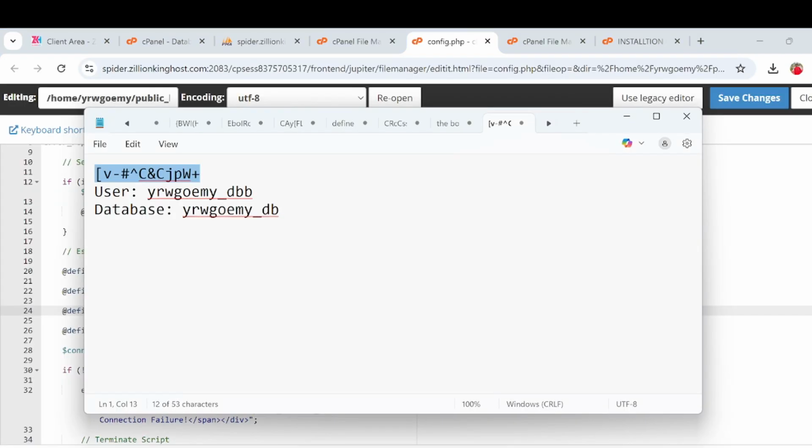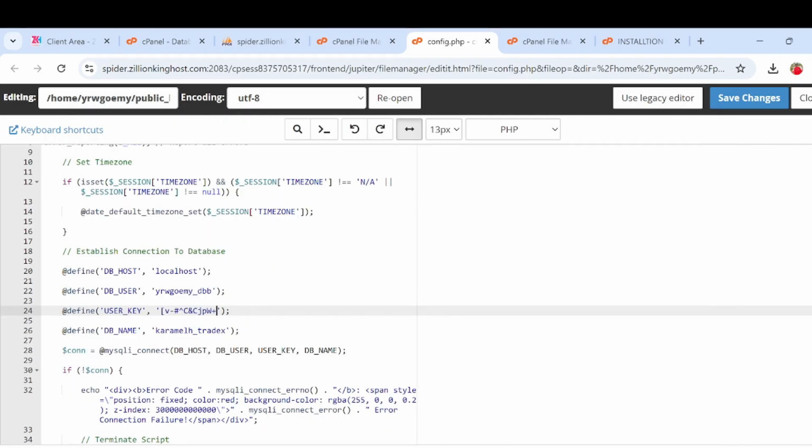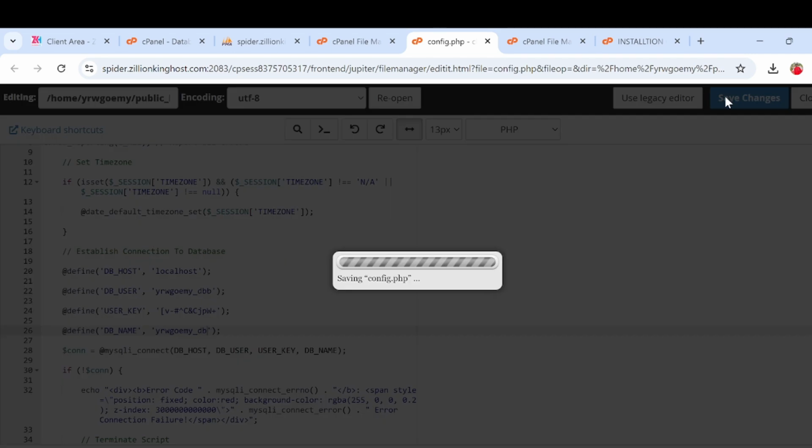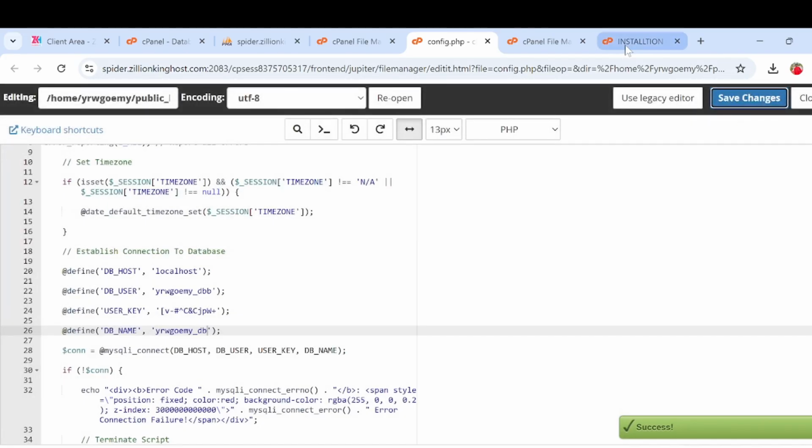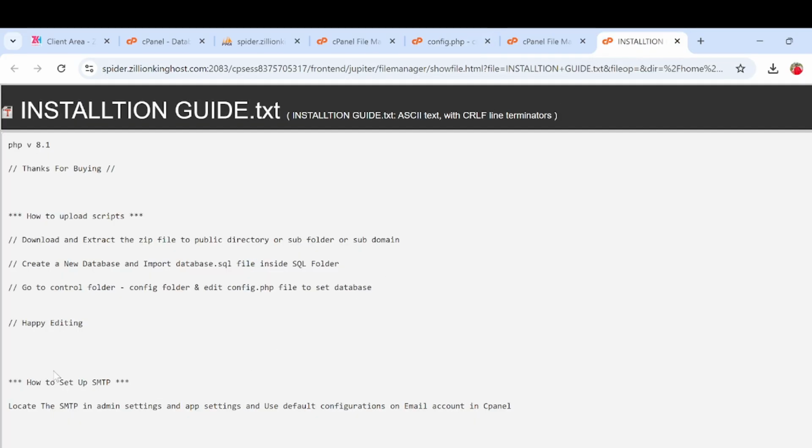So we'll go back to our notepad, you copy the database name, Control C, then we clean the default one here and paste that. Then after doing this, you click on save changes.